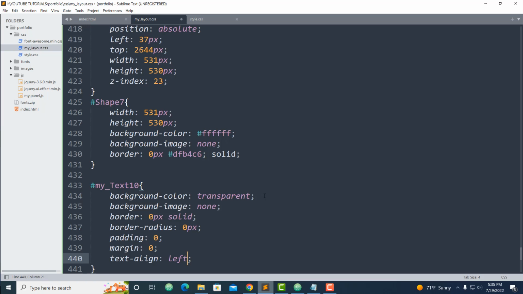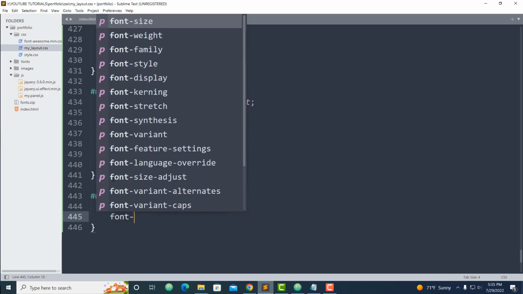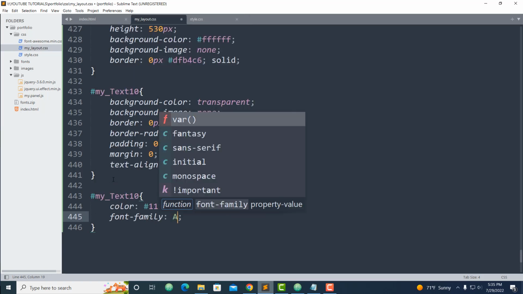Our text, we want our text to be on the left side. All right, one more for my text 10. At this time let's add our color. Okay, and give it a font family. We need a font family.